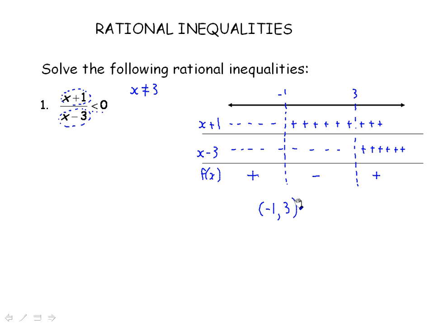The thing to be aware of is that the fact that x cannot be equal to 3, that restriction, doesn't really enter into it because this is an open interval. x will never be equal to 3 anyway, so I'll just keep it like that. But that isn't a guarantee. If you have a closed interval, you will have to take into consideration any non-permissible values.